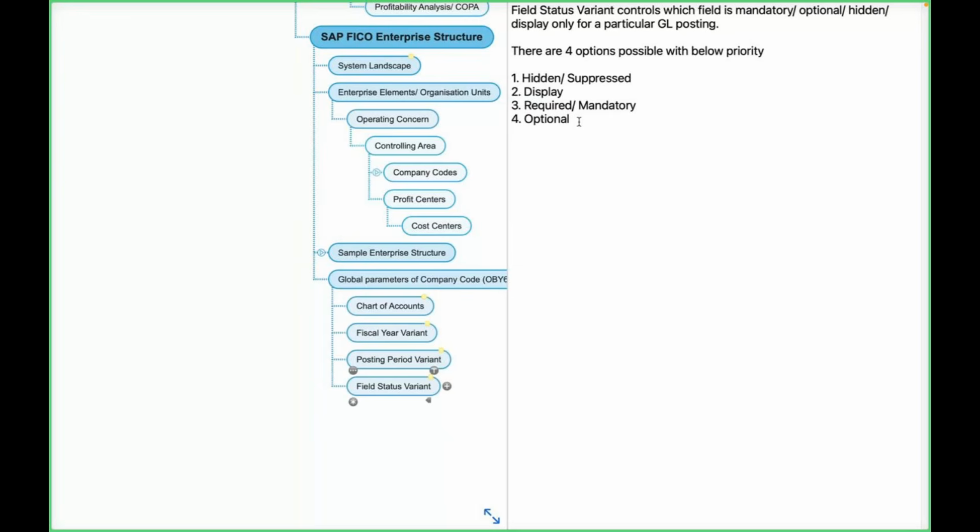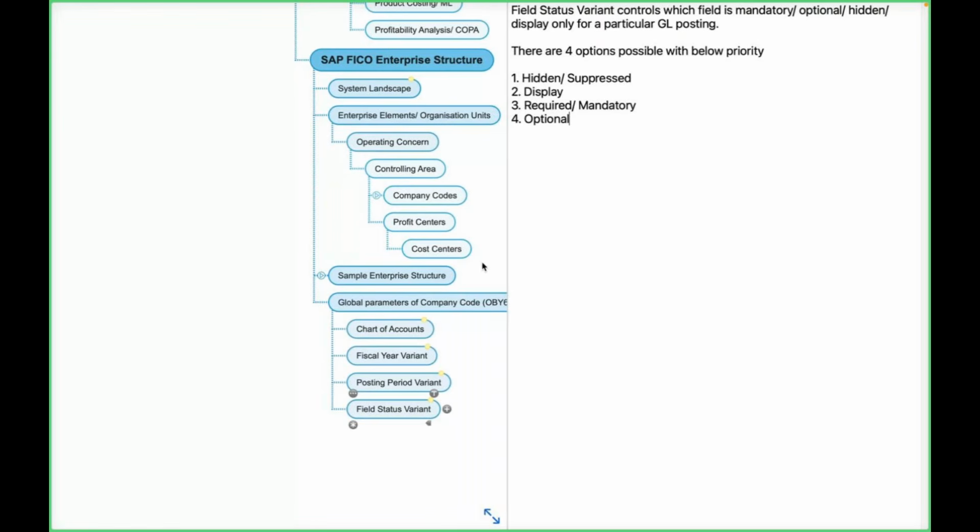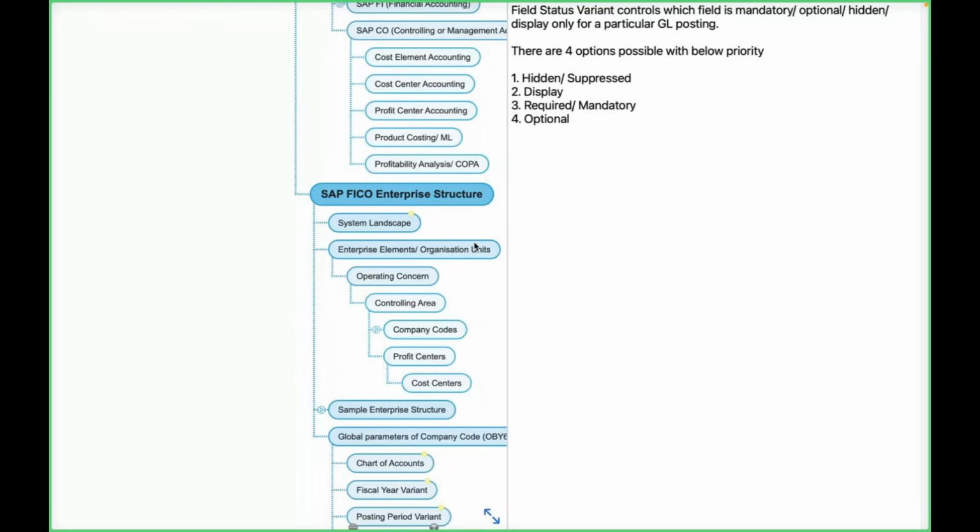Okay, so these are all the different organizational elements that we discussed. We are going to see all these things practically, whatever is possible today, and whatever is left over we'll be doing tomorrow. So sorry for not allowing you to ask questions, but I think now is the right time to go through any questions that you got during this session. I will give enough time for your doubts, and then we will go to the practical topic. We will see all these things in the SAP system. We'll start doing the setup in SAP.